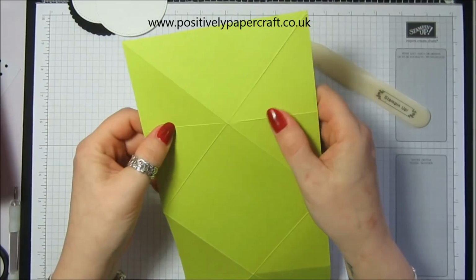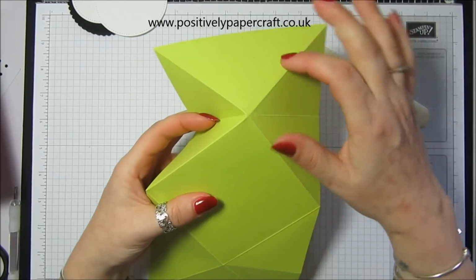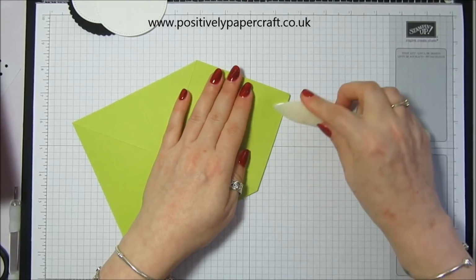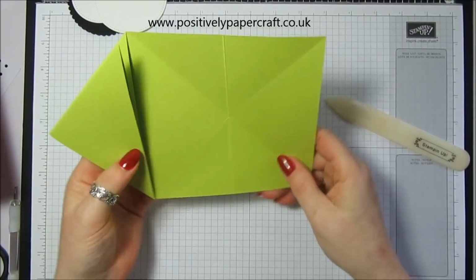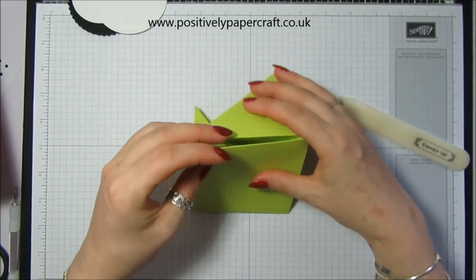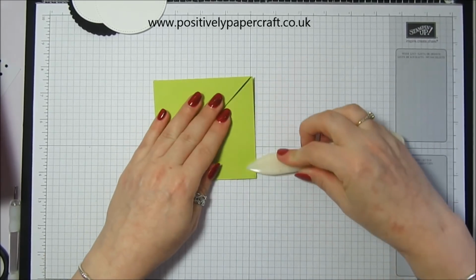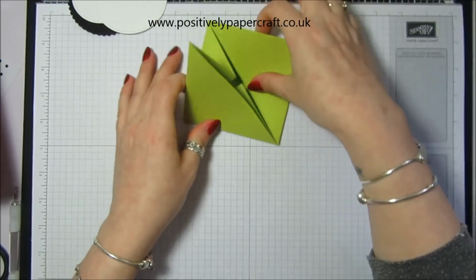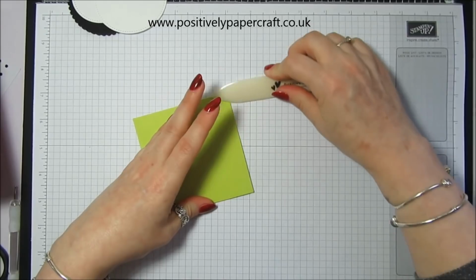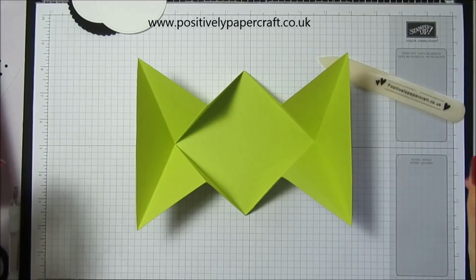What's going to happen is they're going to fold in like that. Just fold that down. And then the same with this bit, they're going to fold down, and it's going to fold in like this. Let's give it a good fold. And that creates your mechanism for when your card opens up.